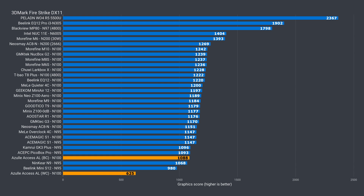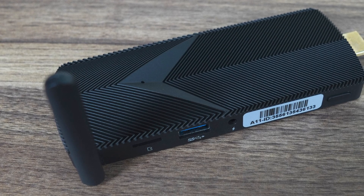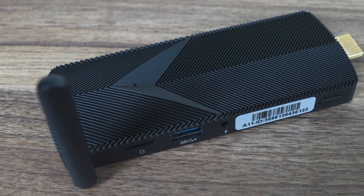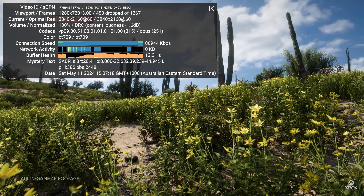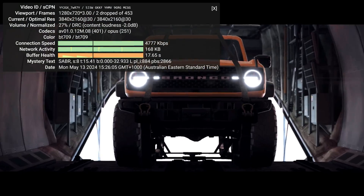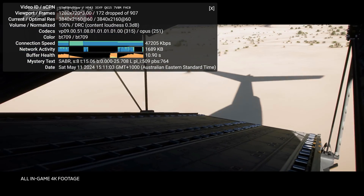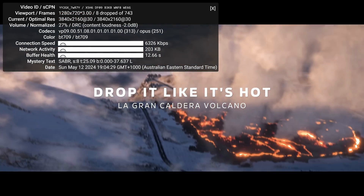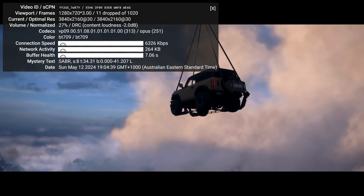The eMMC storage isn't fast by any stretch of the imagination — at least half the speeds of SATA at best of times. Still, it's going to be faster than a spinning rust drive from years ago. For its basic computing tasks, the stick should do the job. But to really test it, I waited until it was thermal throttling, and then tried a few YouTube 4K videos. 4K 60fps AV1 wasn't usable, but at 4K 30fps it held up well. 4K 60 VP9 codec played decently, dropping some frames here and there, and 4K 30 was fine as well. So if you're planning to use the stick to stream video from YouTube, you should be okay at 4K 30fps or below, especially if it's a hot environment.